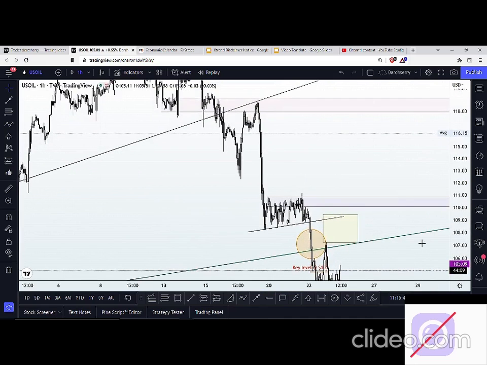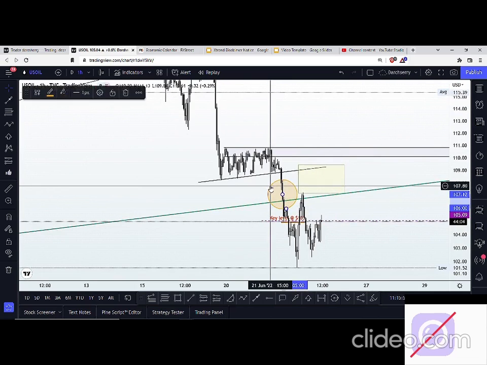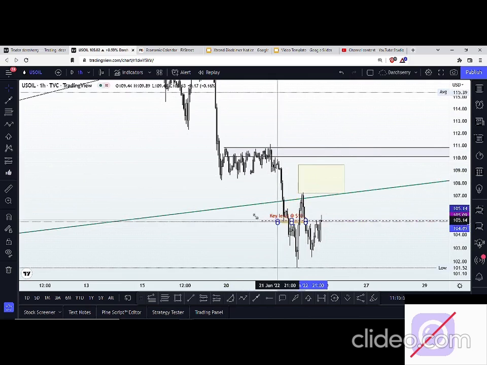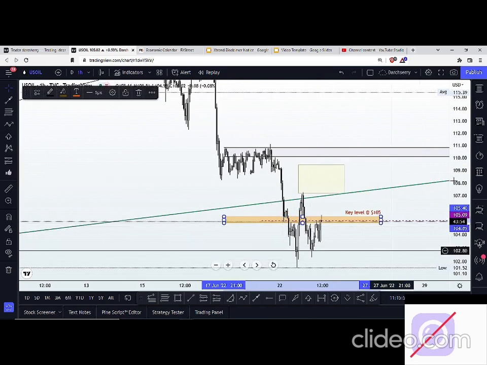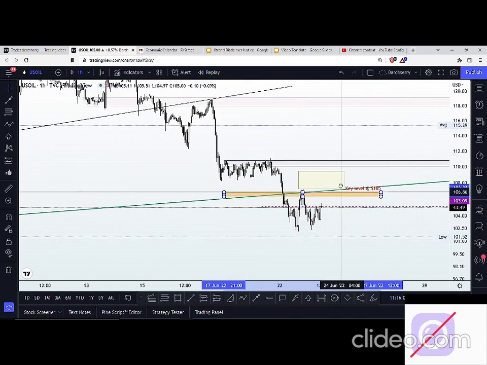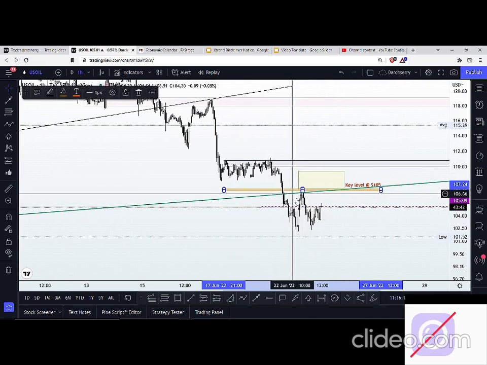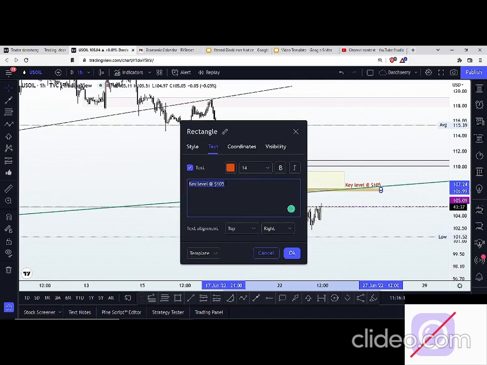So what I want to be looking out for here is to find a key level that will guide our actions going forward. So let me delete this. Let's delete this. This no longer holds. So if we look at what the structure is right now, and if this area is going to be a reversal pattern, then definitely we want to have a neckline that will guide our action going forward. If we look at the neckline of our reversal pattern, you can see that it will fall within this area at $107. So let's label it $107.